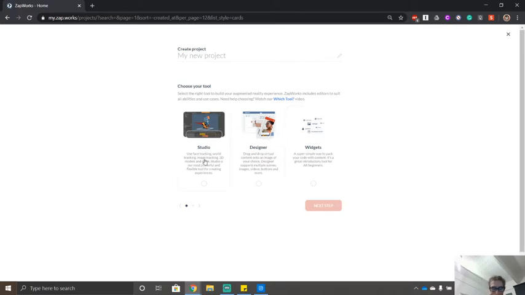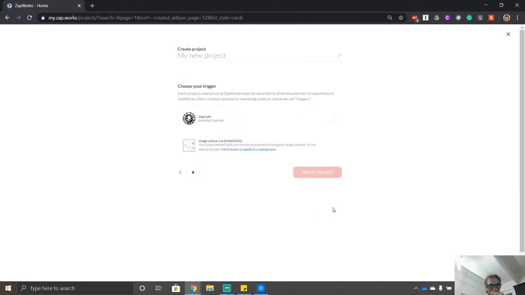Before I do that, let's have a look at this one here. This is Studio. This is an actual piece of software that you download. And with that, like you can see in the picture there, it has full 3D modeling. You can make some animations. You can build characters. You can animate and keyframe them. It has image tracking. It has face tracking, so it'll track people's faces around as well. So it has quite a lot, but it's quite a steep learning curve. So I'm going to hit Designer and go to next step.